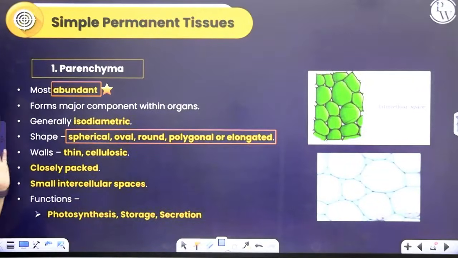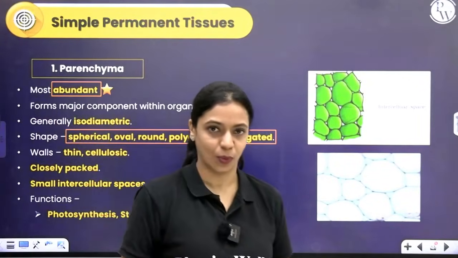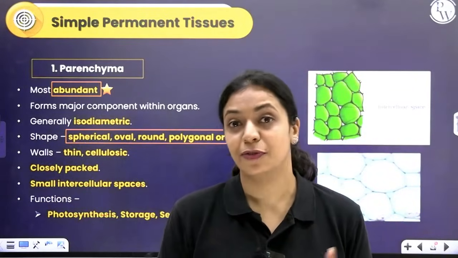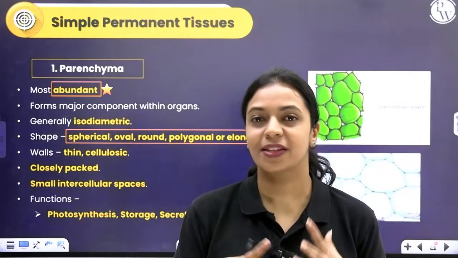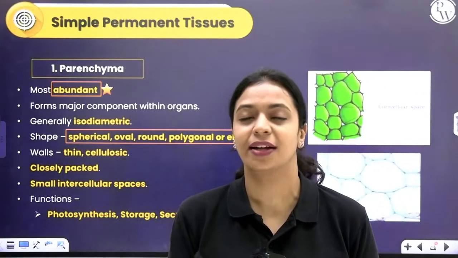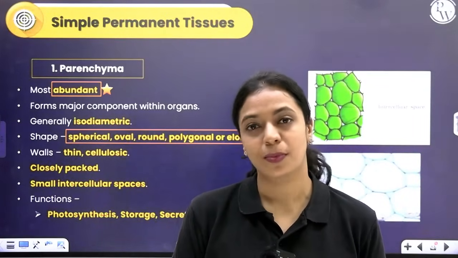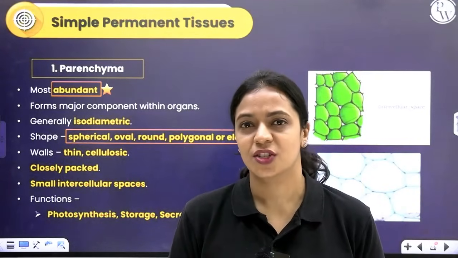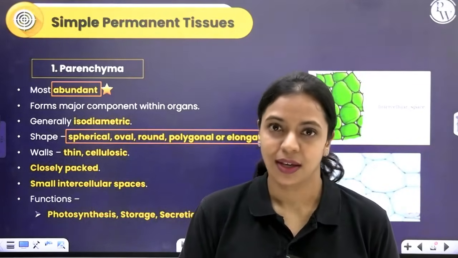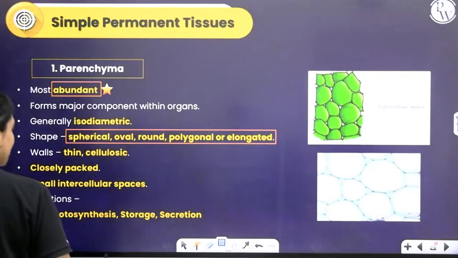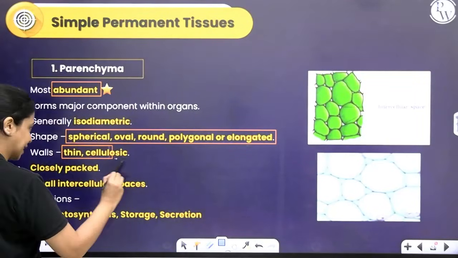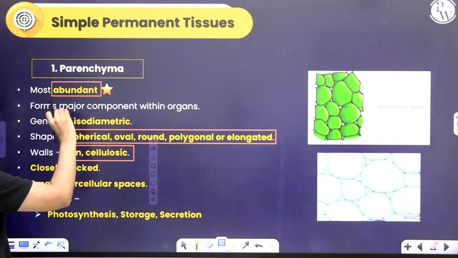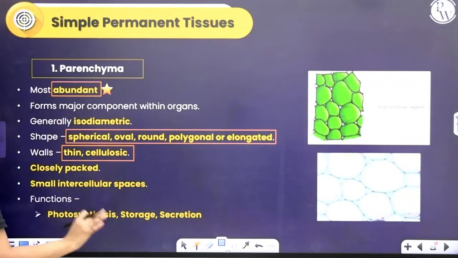Okay, so how are the walls here? You know, all plant cells have cell walls. Cell walls are generally made up of cellulose and pectin, but in different types of tissues, along with the cellulosic cell wall, there may be additional secondary walls that are made up of other substances. In parenchyma, you don't see such secondary wall thickenings much. The primary wall itself will consist of cellulose and it will be thin compared to the other cell types. In parenchyma, you can find thin cell walls. In collenchyma, sclerenchyma, they are relatively thick.